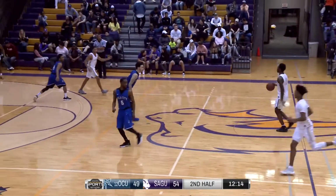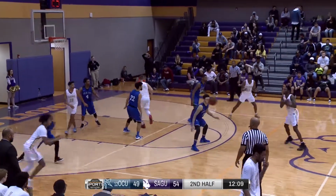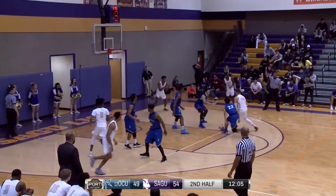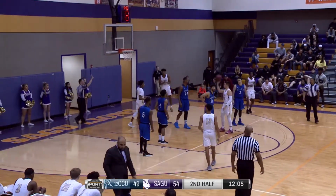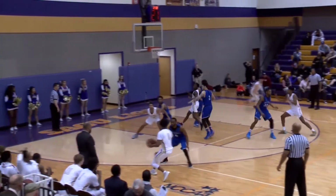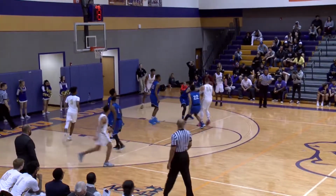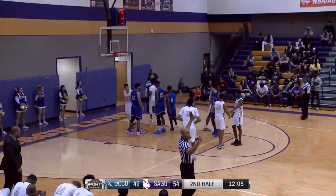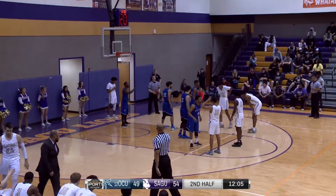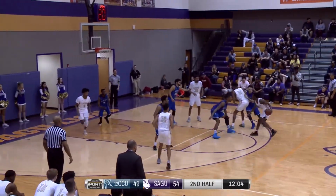Absolutely. Here's SAGU out of the OCU timeout. Just a 5-point lead now for the Lions. Sims with it, looking for some help. Gets it to Kashila, seeing his first minutes here in the second half. And then we're going to get a push against an OCU player. Looks like it's going to be on Lou Dunbar. Get a good look at it here. Keep an eye on 22. Tipton catches it. And then Dunbar gets that left hand in there. He was beat on defense, and he had to do anything he could to get back in front of him. Yep. Tipton's going to take a break for a couple of minutes as we see Jalen Patello get back into the game.